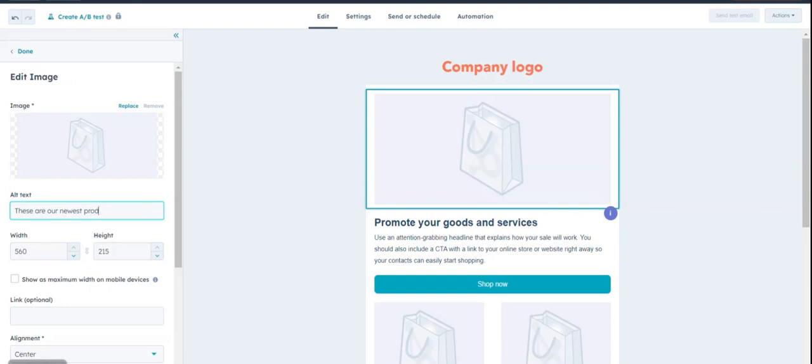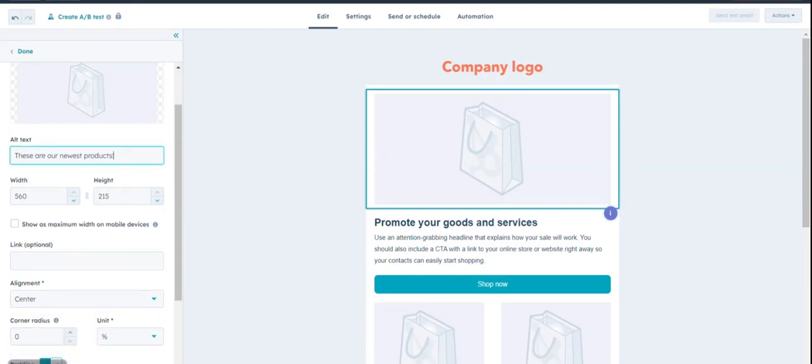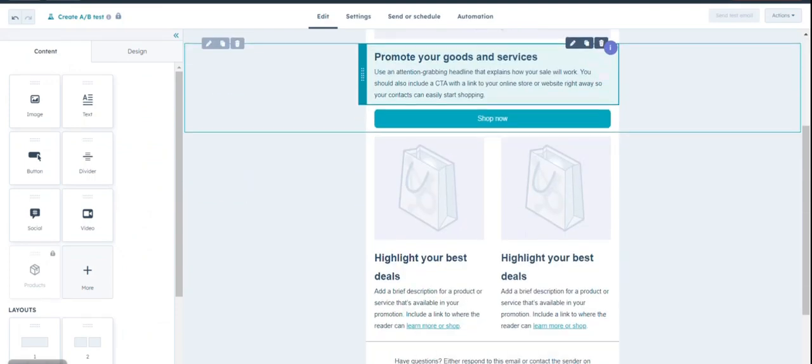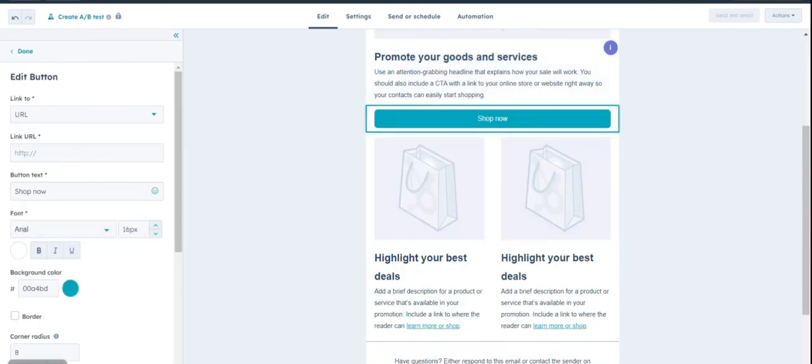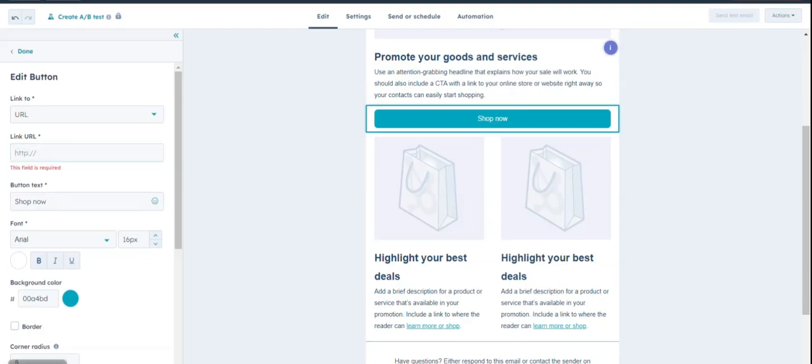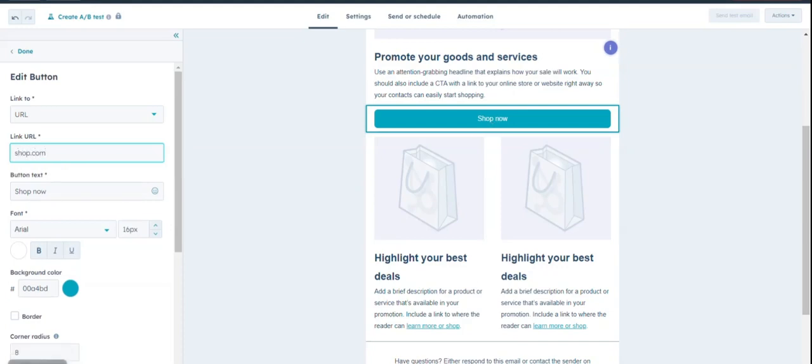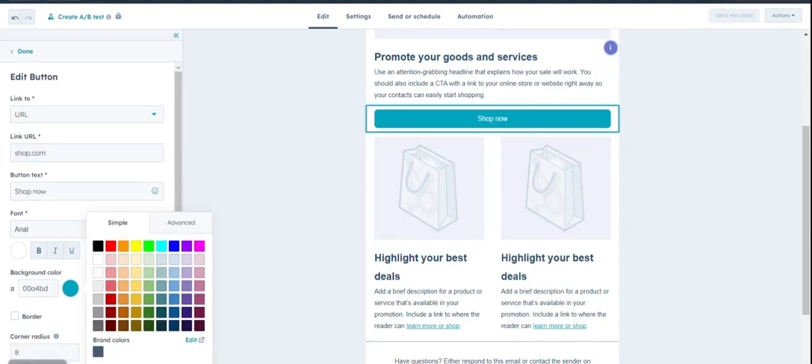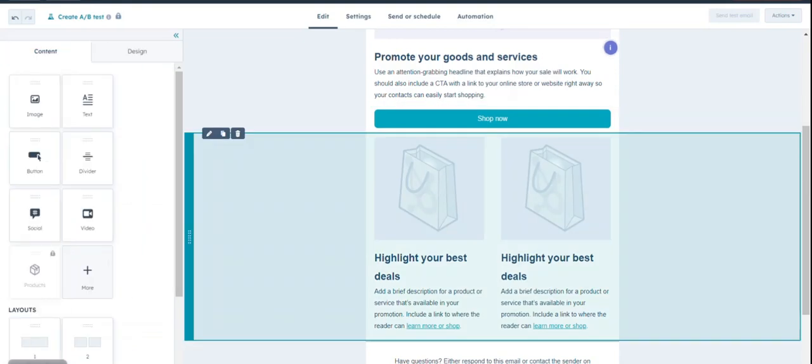Then you go to what you write as a promotion, or there are several values, and then a button if you want to have a button with a certain link that you can redirect. You can also change the color of the button. Well, blue is the favorite color, but you can have any other color, whatever you think is good. After creating an email, you can press settings.